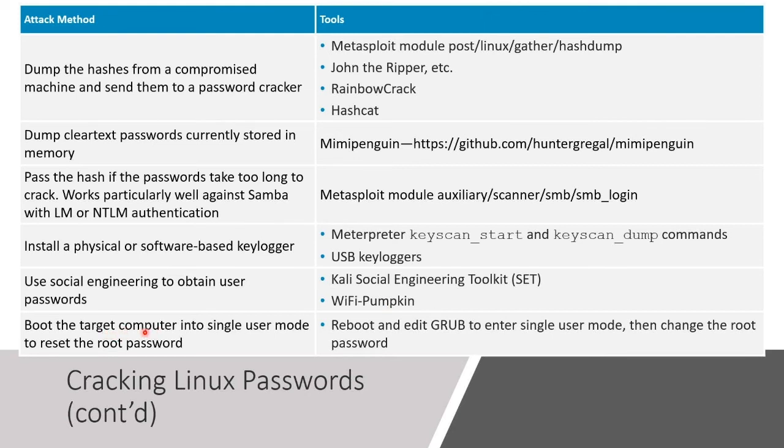You could just get physical access to the machine, boot into another disk, and reset the root password. You boot into the operating system in what we call single user mode and just reset the root password. You could reboot, edit the bootloader, the GRUB, tell it to go into single user mode, change the password. Single user simply means it's offline. Nobody else can be in it. It's meant for the root to do administrative cleanup and maintenance tools. So those are some of the things we can do to approach cracking passwords in Linux. Now let's talk about the actual tools.